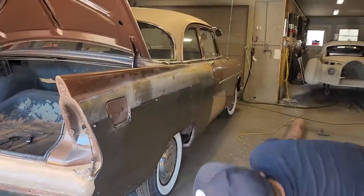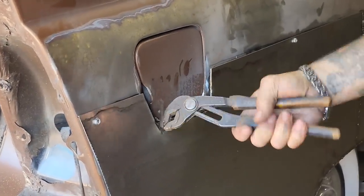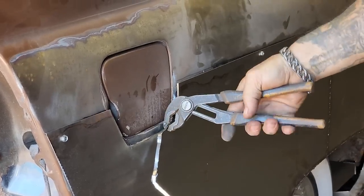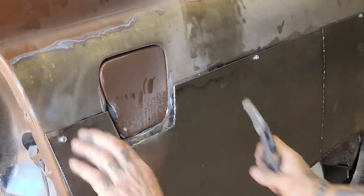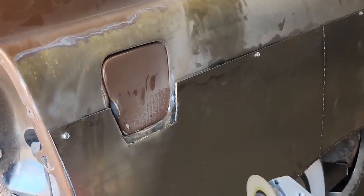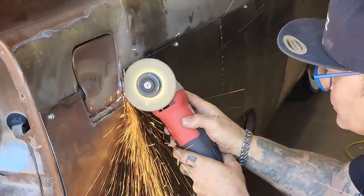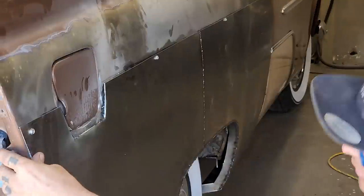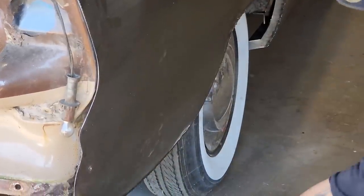Packing it all up, but hard to cut. Okay, we got enough room down in there to cut that off. That looks good. I want to get this on a little bit more of an angle. All this will be relieved after we get going. I'm not sure how far we're cutting that in there, but it'll be relieved after we get going.